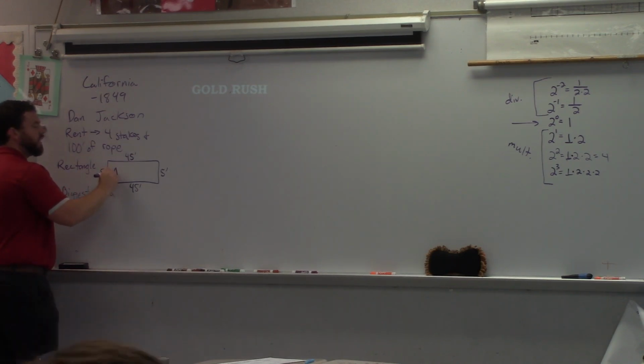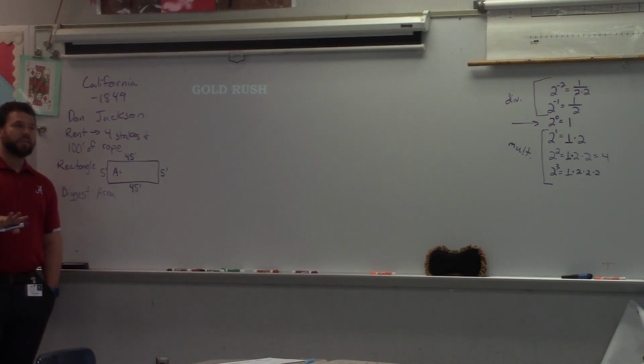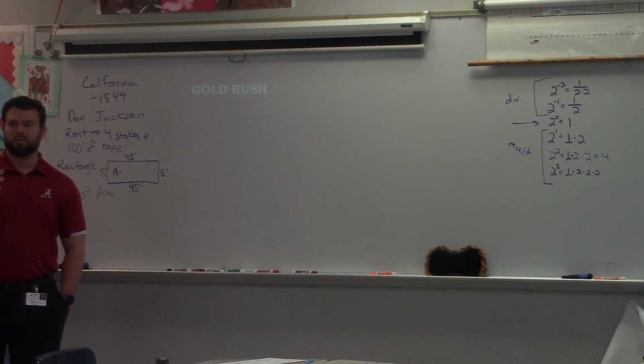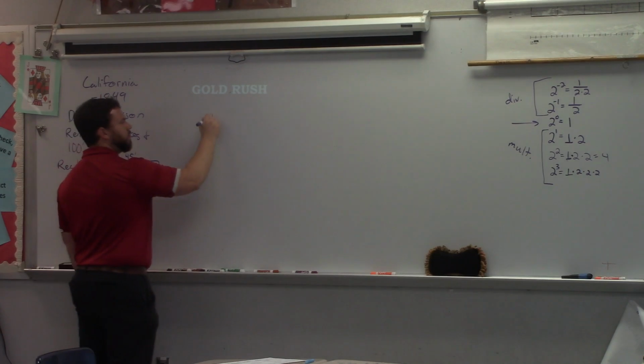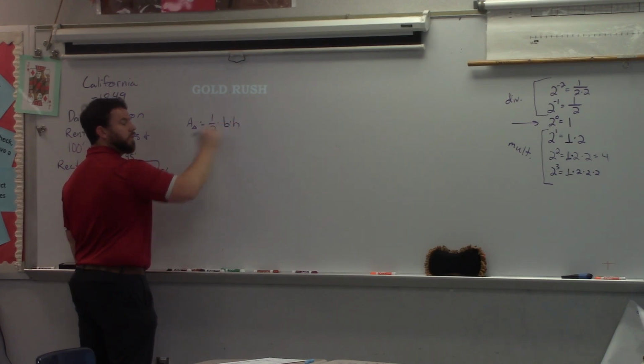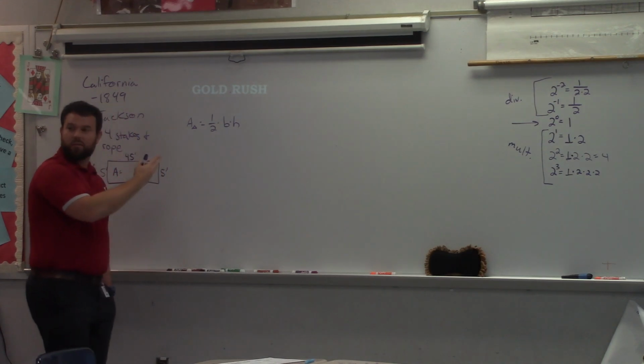So I will say this, I know most commonly we're used to length times width. What I'm going to recommend is just rephrase that as base times height. You've done triangles in the past, right? What's the area of a triangle? 1/2 times... area of a triangle, guys. 1/2 times. The area of a triangle.